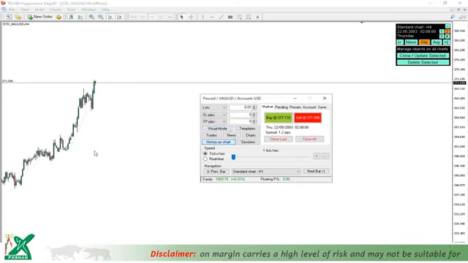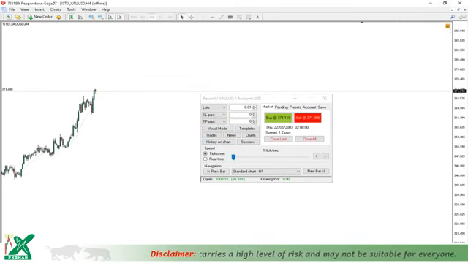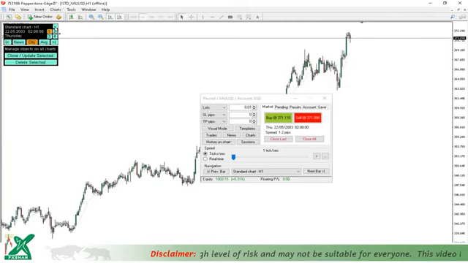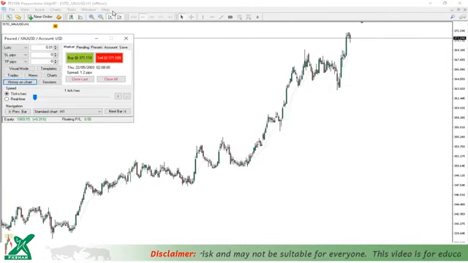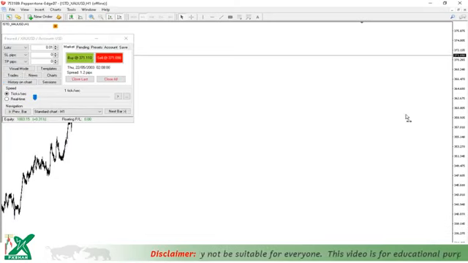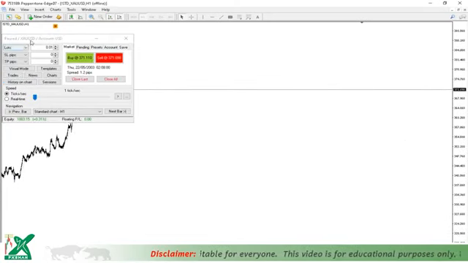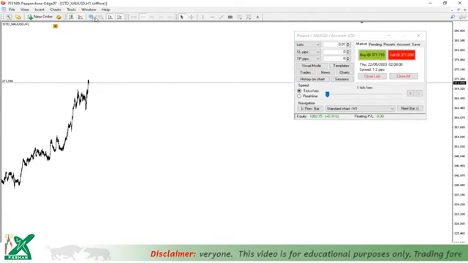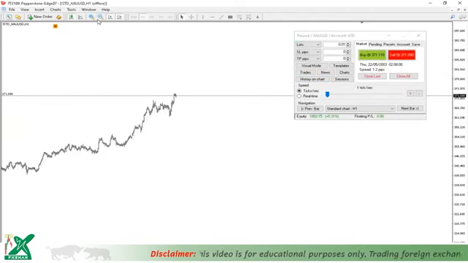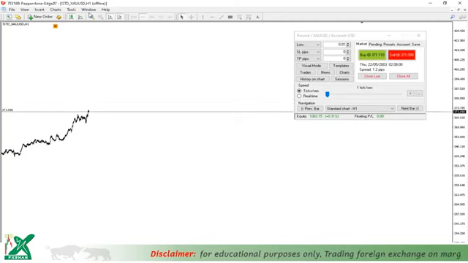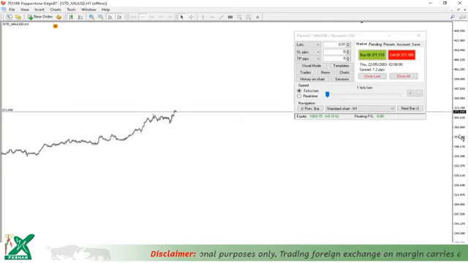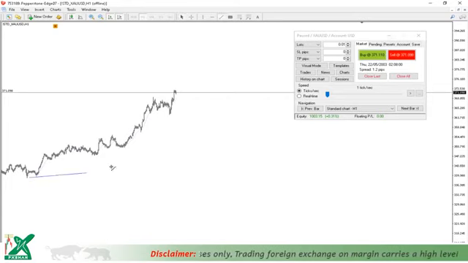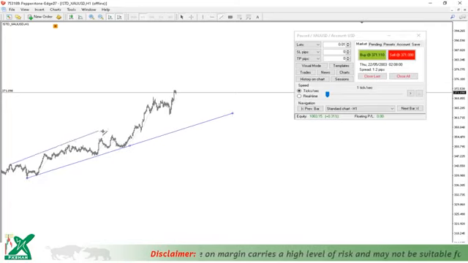How to trade a structure. If we hide these things, we are looking just for clear price action, just structure based trading. We will just focus on structure. We don't see any candle, we don't see anything. We are just looking for pure structure. So we have movement to the upside.